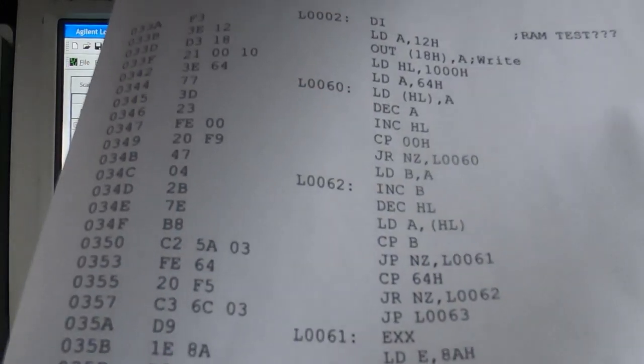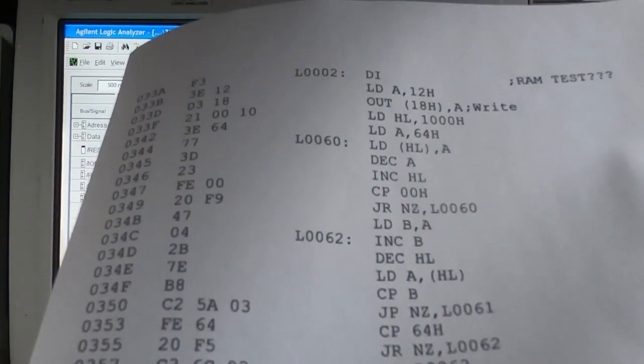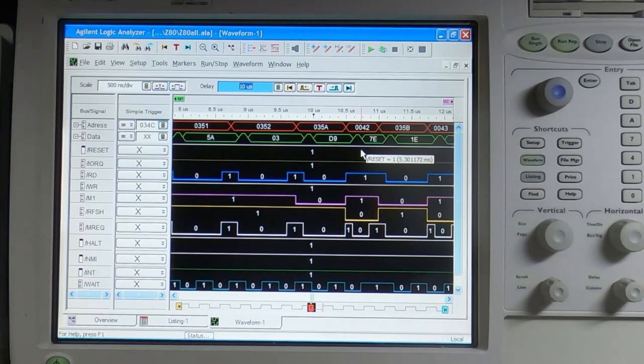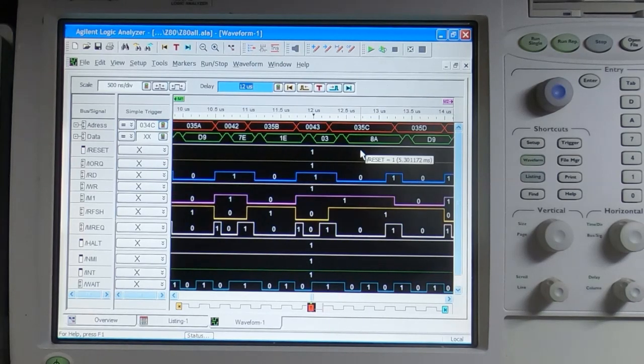It's read the wrong value from RAM, and it's read a value of 0, which is interesting. So it's not just random garbage that I was kind of expecting it to do. And let's just try and see where it jumps to next.